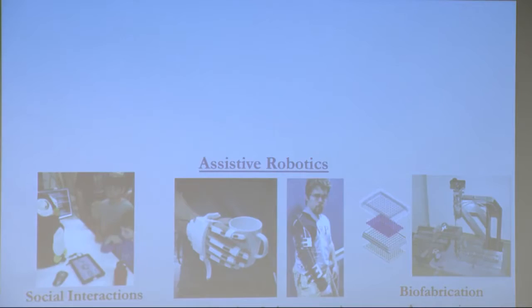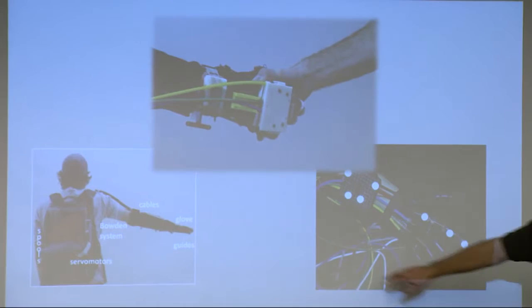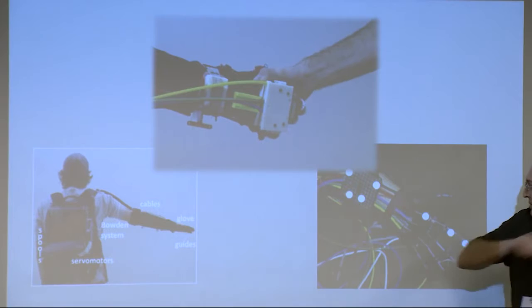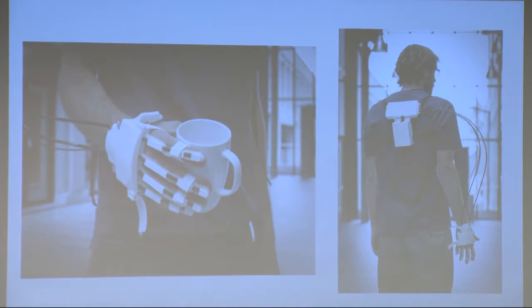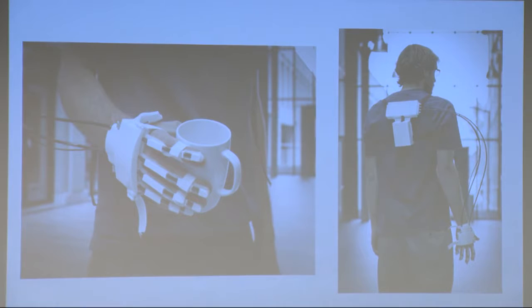These last couple slides show some of the other research areas we have — exoskeletons or exosuits that we've been working on. We've worked on the gloves, wrist-type devices, and elbow-type devices. But I think our most interesting and practical device was taking a system that essentially was an entire backpack of actuation and shrinking it down to something very practical. One of my students spent the summer out in Zurich working with ETH developing a new compact device — a device for stroke patients that they can wear and use to start grabbing objects. It works almost like a bimetallic strip on the back of the hand that allows you to grab objects.